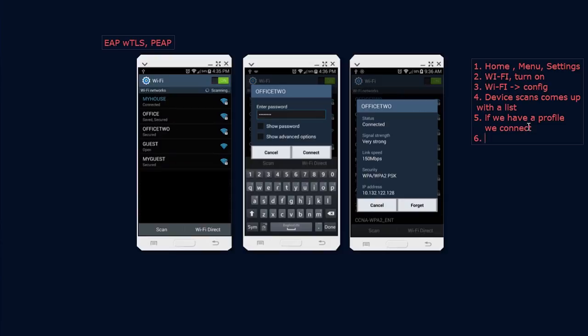Well, then we have to look at that list and choose a network from the list. Okay, if we don't have a profile, we have to choose a network from a list, and then connect. I jumped the gun. We have to connect before anything can happen, right? What if it's secured, though?